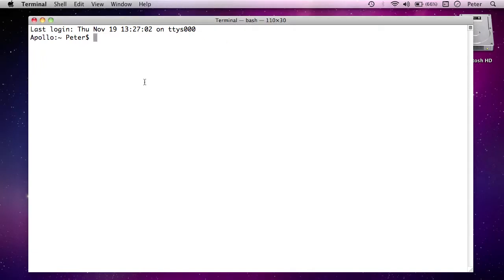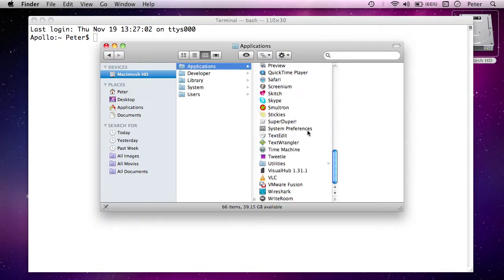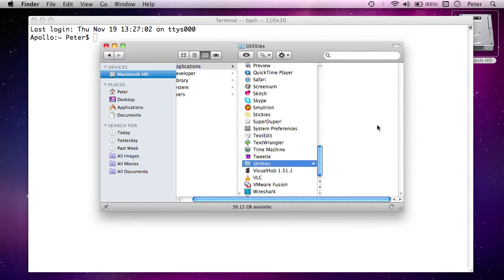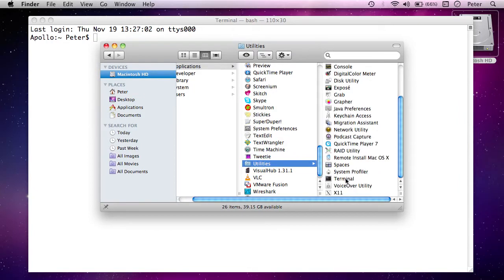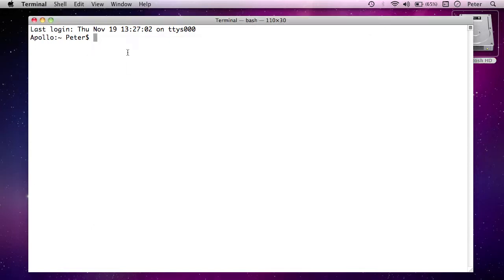I've actually got the terminal up here. If you don't already have the terminal up, you can go to your hard drive, the Applications folder, and inside Utilities you will find Terminal. And you might want to drag that to the dock if you think you're going to use it a lot, but you can find it there, and you can probably use Spotlight or whatever other launching solution you have to launch Terminal. And you'll get a window like this. As I say, here is the prompt, and it's just waiting now for me to type in a command that it can go and do.